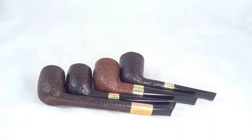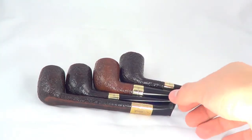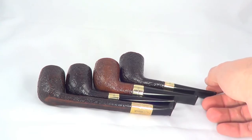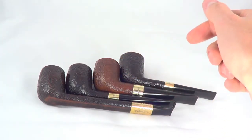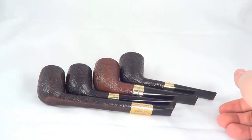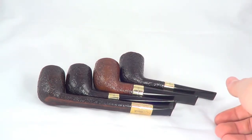Here I'm going to explain the difference between the Dunhill fitment gold band, or flush band as it's also called, and the regular Dunhill gold band. Here are four different Dunhill shell or tan shell pipes, all with the AD original gold bands.